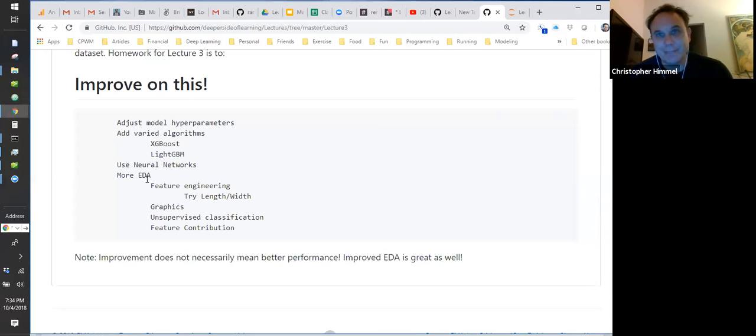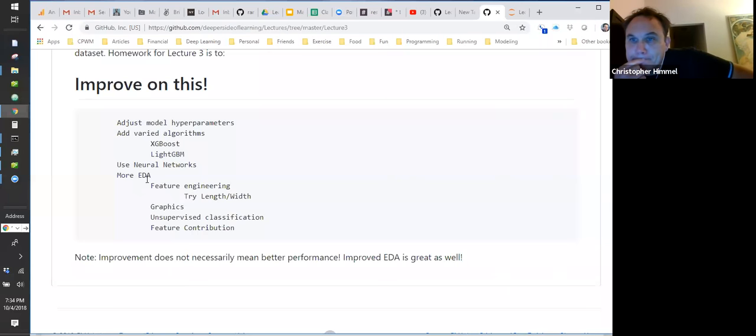Oh, probably the biggest one, sorry, is the first one there: adjust the hyperparameters of those models. You need to Google the models and take a look at how you can adjust them. I did them with default parameters. There's half a dozen parameters on some of them that you can adjust to maybe get them to be more accurate. So that's our homework.